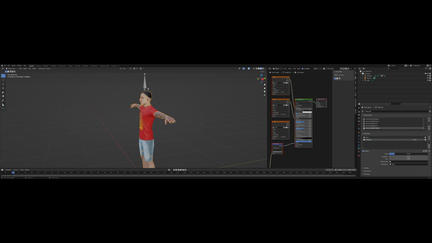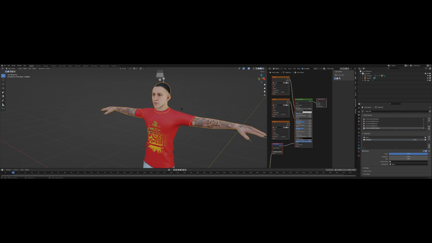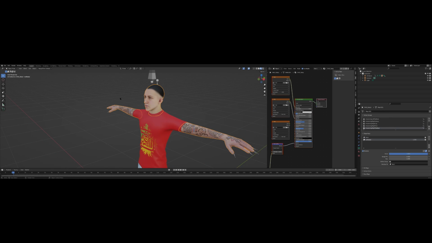Alright, and we're going to click value 1 and turn on shape key edit mode. So now when we start messing with the mesh, it should create this shape key that we can blend to.